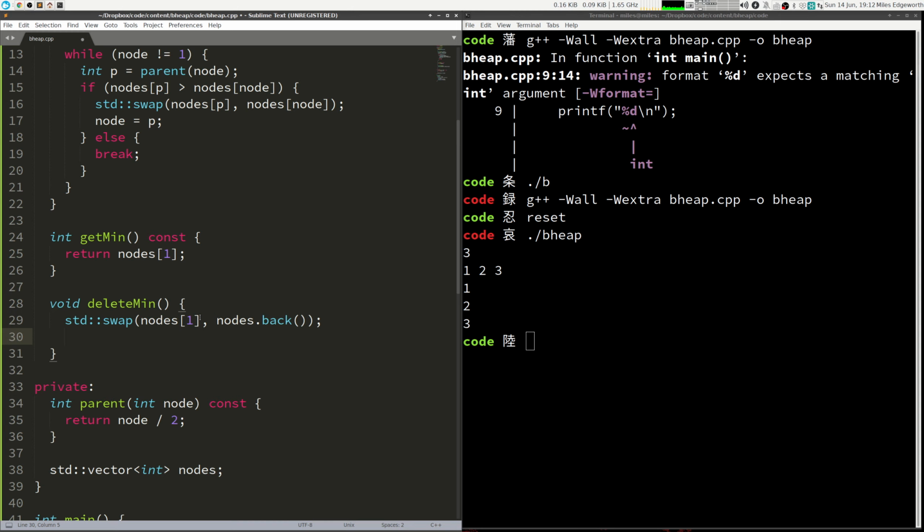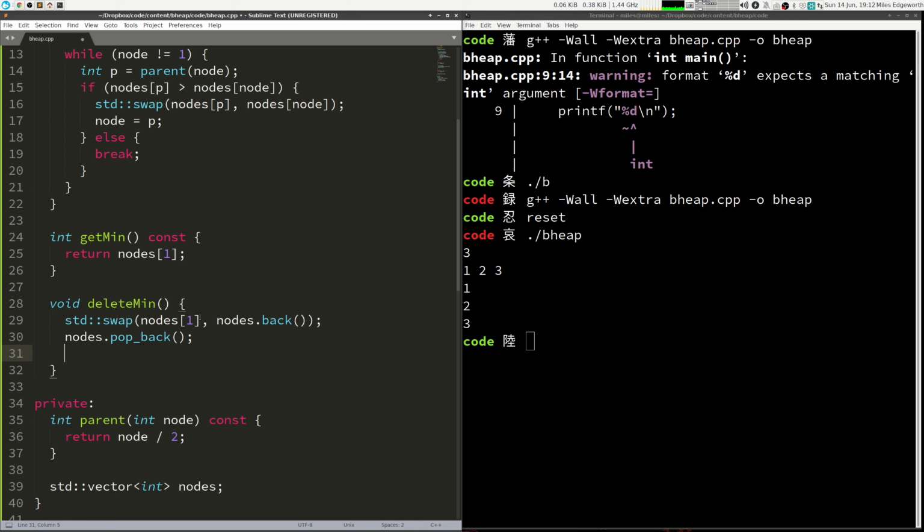Then we can remove it very easily. Now we just have to fix the heap. This is a bit trickier than the bubble operation. This is called the bubble down operation, and there's a bunch of other names. But now we need to check, before we only had to worry about the parent and whether that was larger than or less than or equal to what we were.